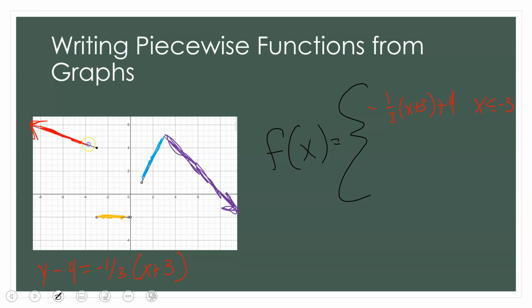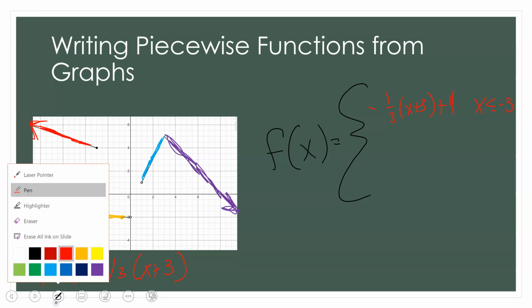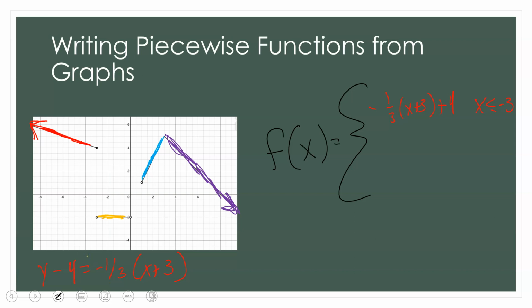Notice how I start by writing the equation of the line, which we've practiced a million times. It was on your last quiz. Everyone should be pretty comfortable with that, and then I consider the domain afterwards, okay? The orange line has a slope of 0. It's horizontal, so that's just going to be y equals -2. The x value can be whatever you want. The y value is always -2. So -2 is going to be my next block.